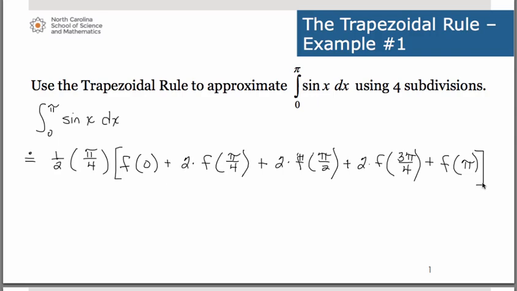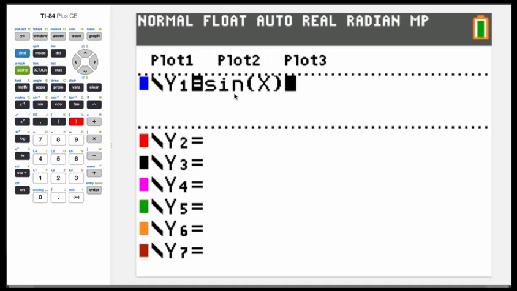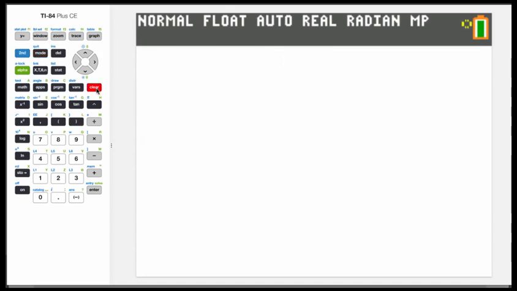Now you're going to want to evaluate this in your graphing calculator and by using your graphing calculator features. Under y equals, you'll want to put sine of x. And then we're going to go back to our quit screen, second mode. Let's just focus first on the calculations of the f of 0 plus 2 times f of pi over 4. So we want to tell the calculator to evaluate that function at 0 first.